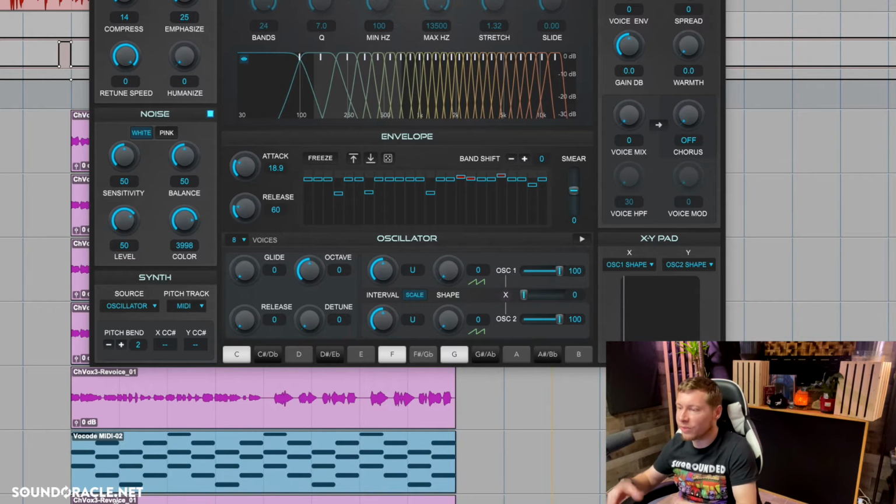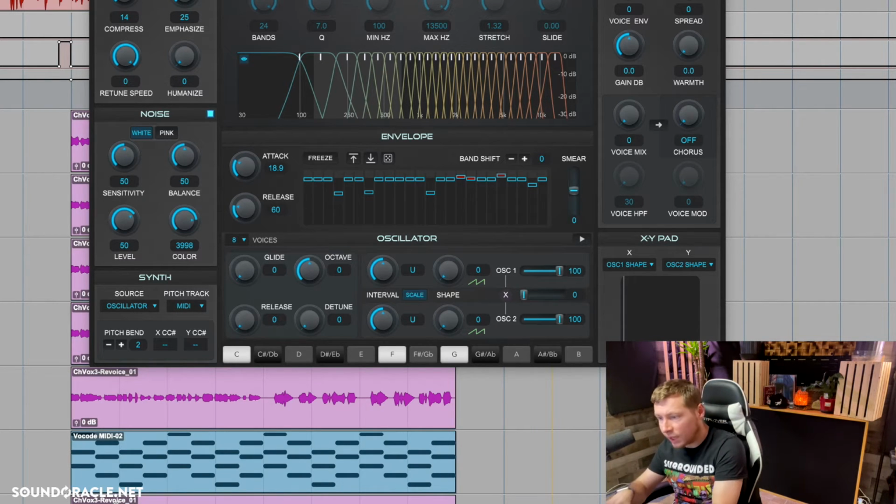That's a really traditional thing that you would do with a vocoder. And also, just like an original vocoder, you could do this live. If you wanted to sit down and perform, you could play the chords as you're singing along with it. This allows for the live performance part of it as well.